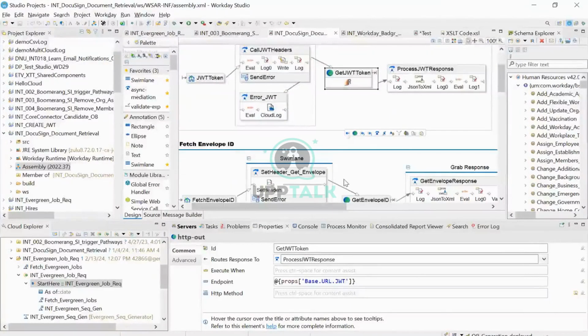Right. When you create the integration, you can assign that integration to an ISU. ISU is integration system user. Using that integration system user, you can do the authentication. That way, you don't have to depend on a particular Workday user for that matter. You give all the security privileges to the ISU, and the ISU can take care of it.